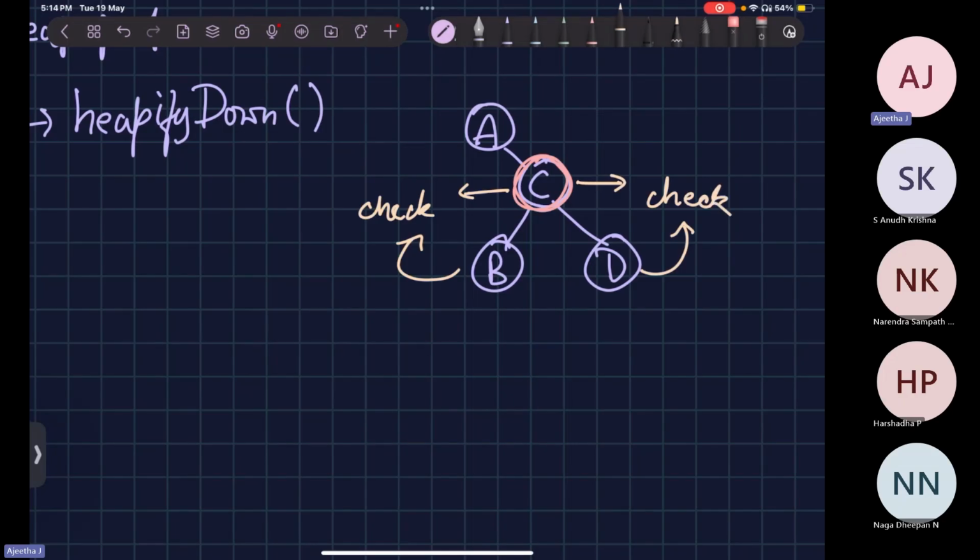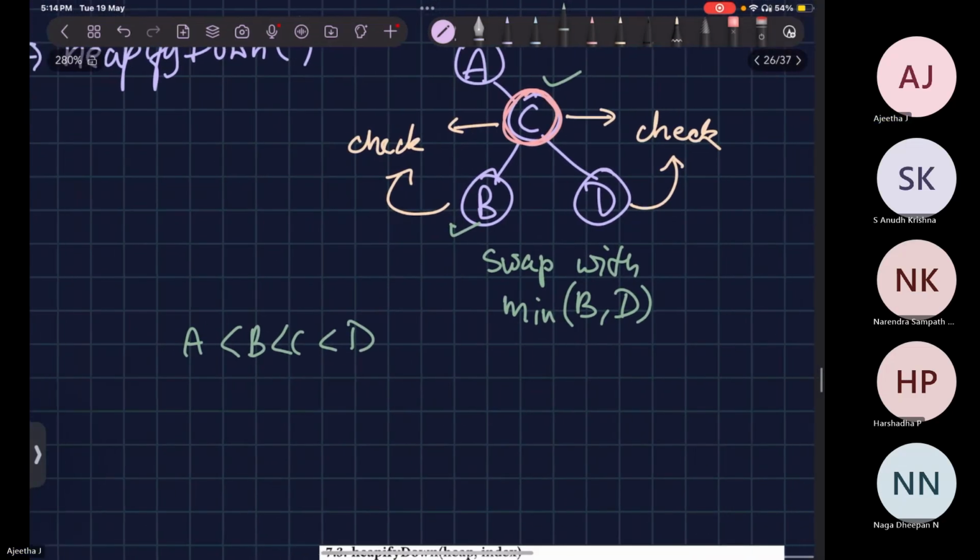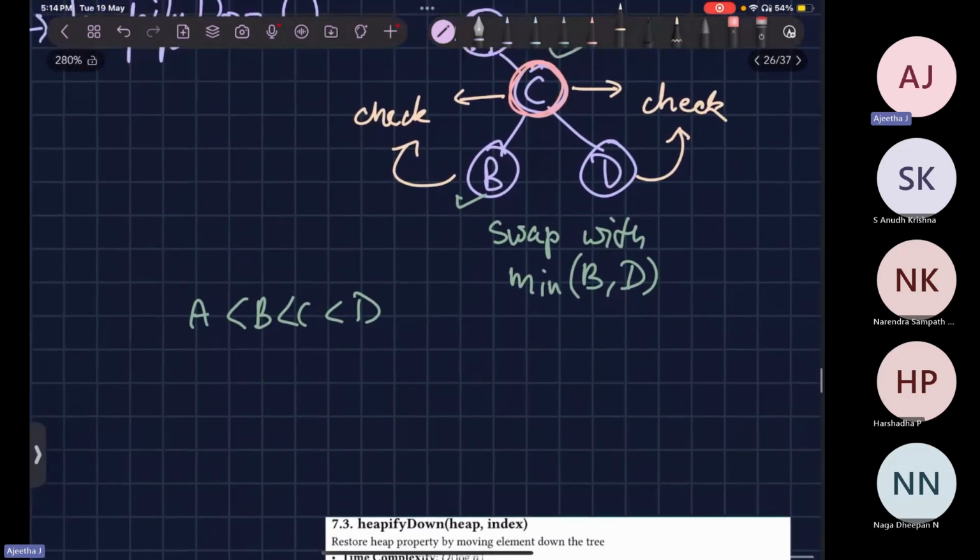If the heap property is not satisfied, you have to swap with the minimum of these two nodes, right? So here I said this condition, right? I put it here first. So I'm gonna swap C and B together. So after the swap, it's gonna look something like this.